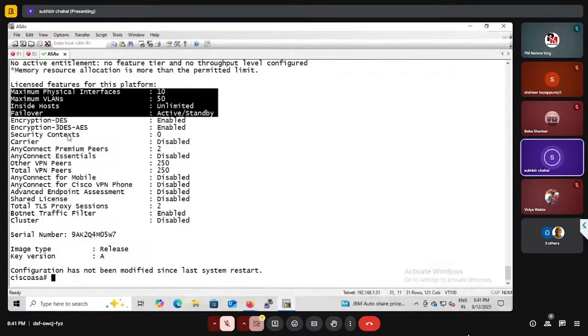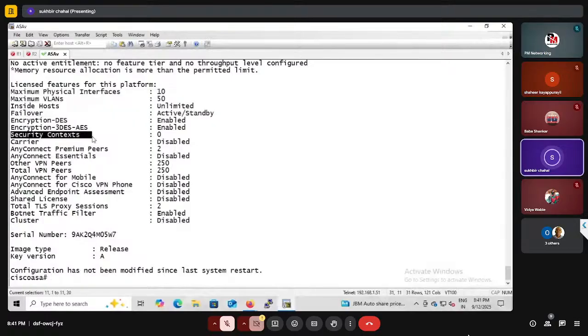We have security contexts, by default 0, but we will check that in upcoming time. This is the serial number. Clustering is not available right now, maybe because of the virtual device.